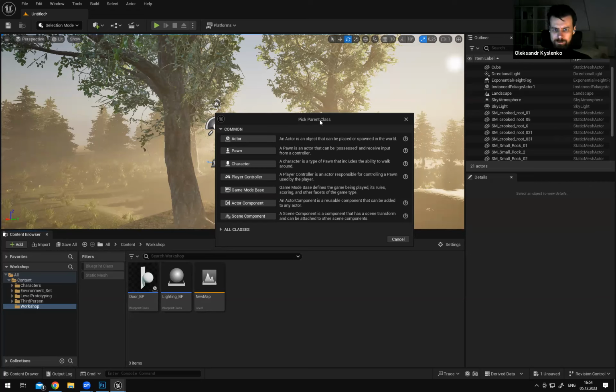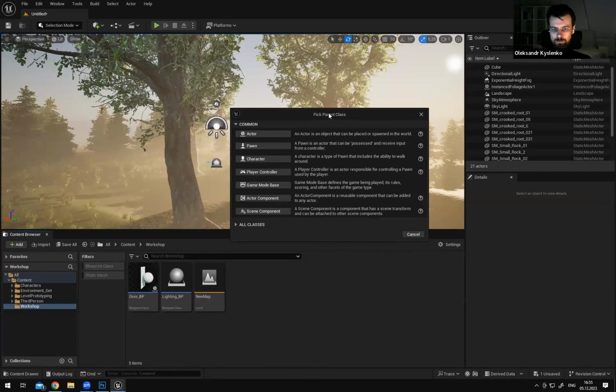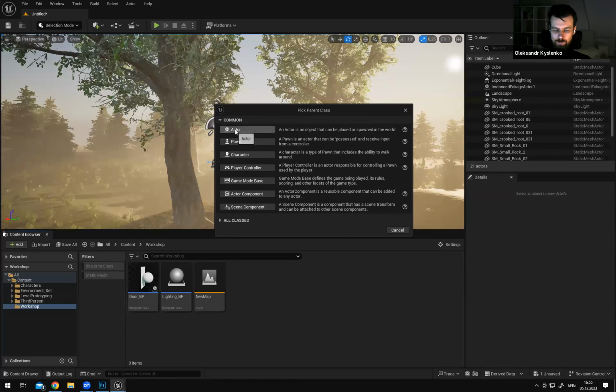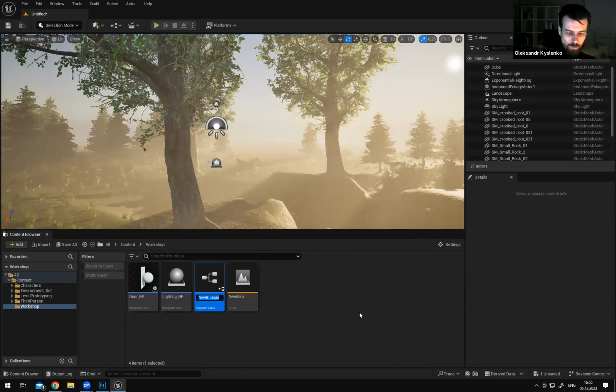So it's a very versatile tool that is used constantly, not only by programmers or designers, but also by artists, on a daily basis. We need the most basic type of blueprint object, which is called an actor. So we click actor. We have a blueprint. Let's name it sun blueprint.